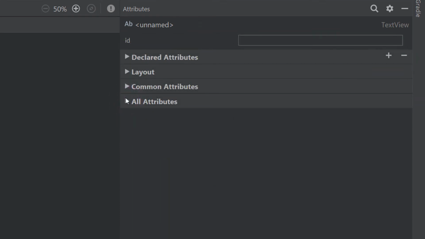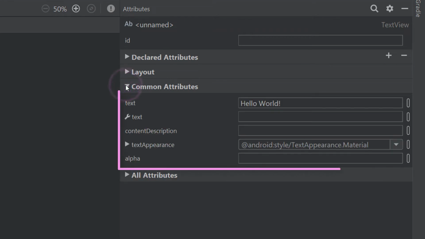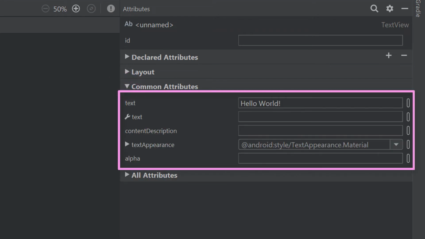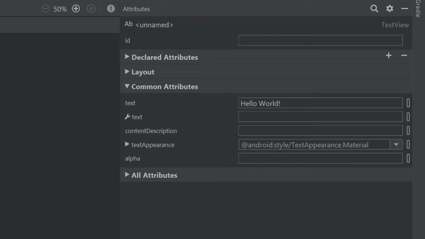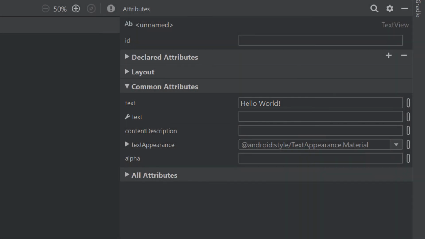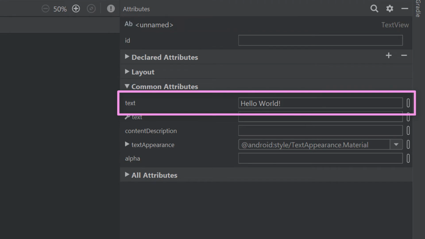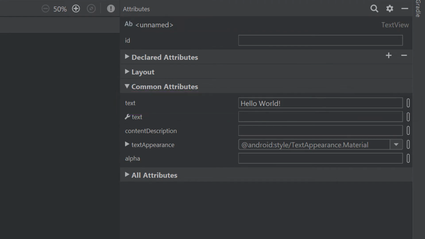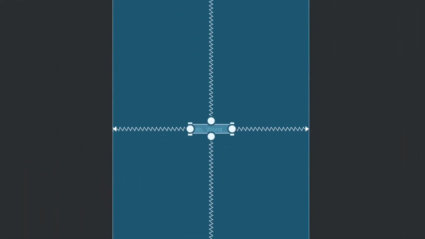In the Common section, Android Studio places the attributes we are most likely to set for the given view. We notice immediately that Android Studio provided two text attributes, one with a gear icon and one without. When we created this empty project, Android Studio set the value of the primary text attribute to Hello World, an insufferable cliche. But if we set a value for the text attribute preceded by the gear icon to something which better reflects our attitude, it brings some much needed pessimism to our layout.